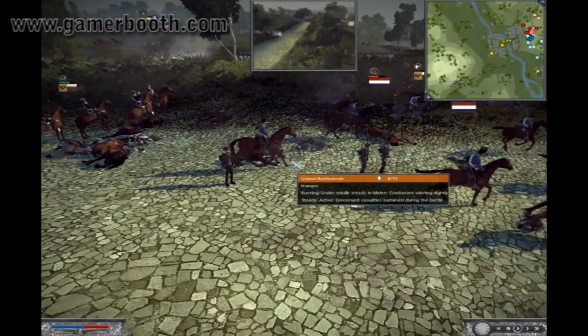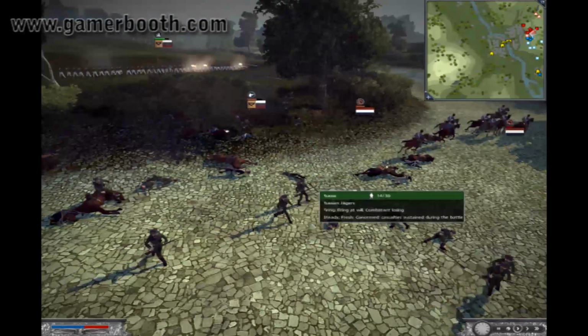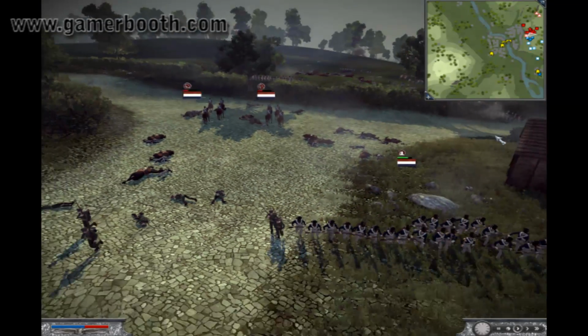Our men are running, sir. Charge their cavalry and force them to retreat. They had to retreat in their heavy musket fire.